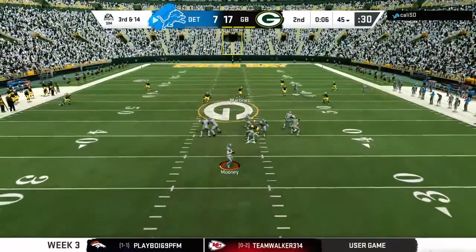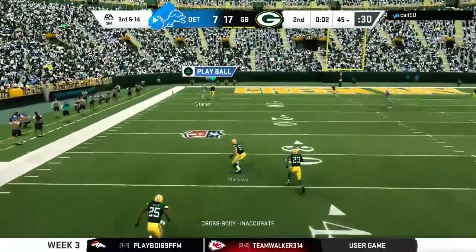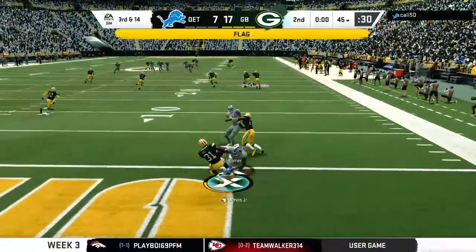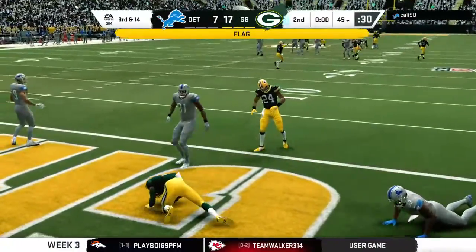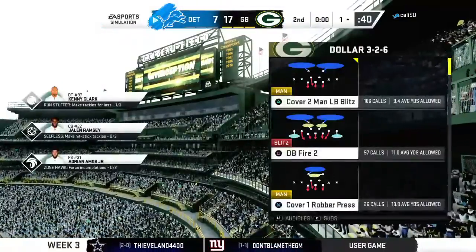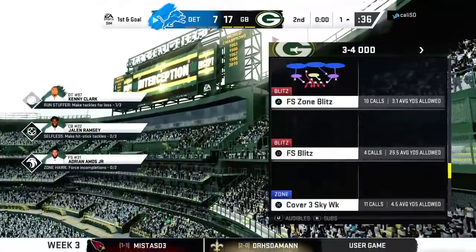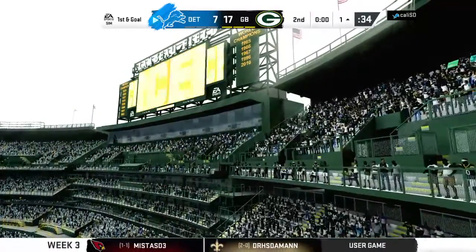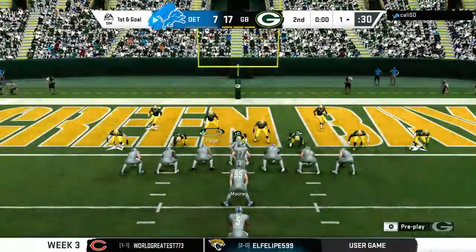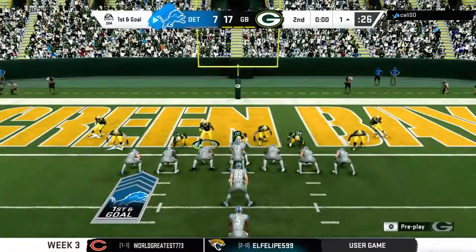Throwing on third and long. Mooney forced out to his left. Oh, he's going to go for it all. And it's intercepted at the goal line. Adrian Amos with a pick. And he will be brought down as time is now run out on this first half of action. So that PI call will give him one more play. And it'll be an untimed play as well. Now the half will end after this one unless there's another defensive penalty. First and goal, and they got to be thinking a chance to get right back into this football game.